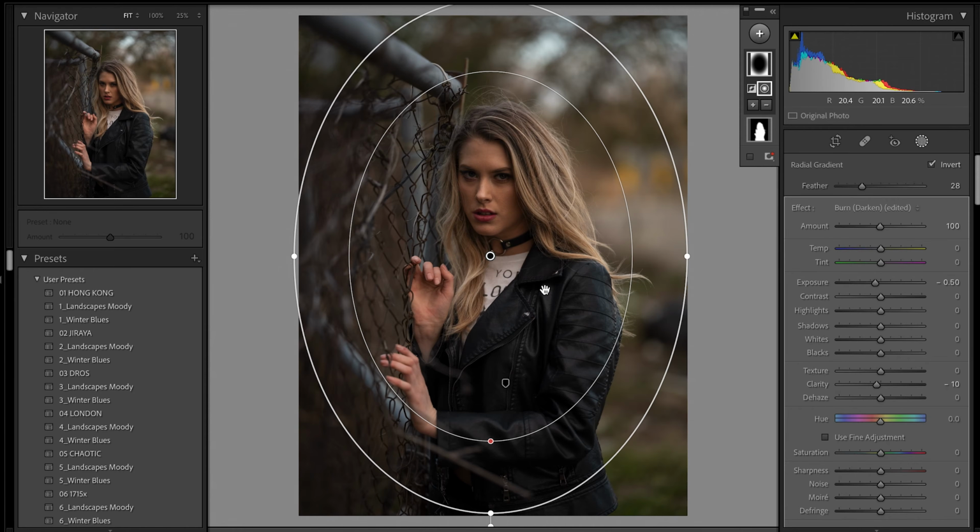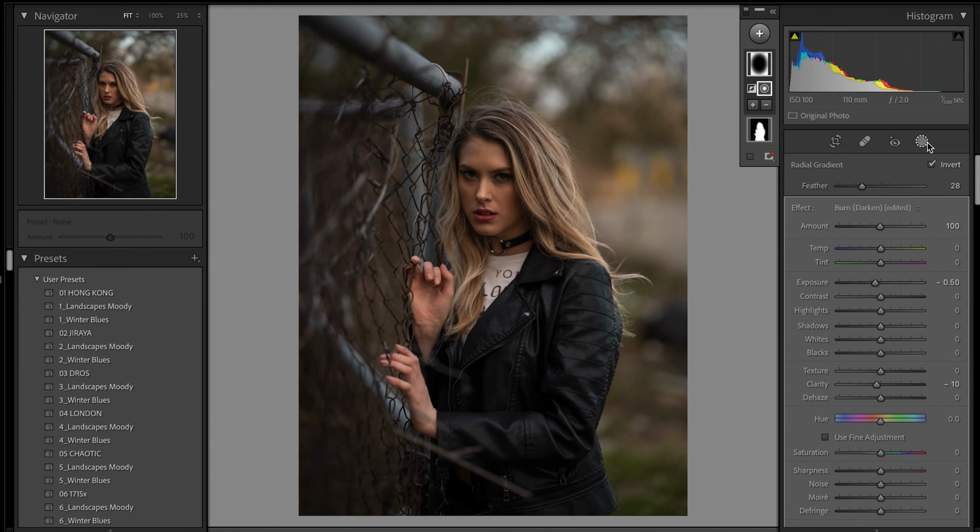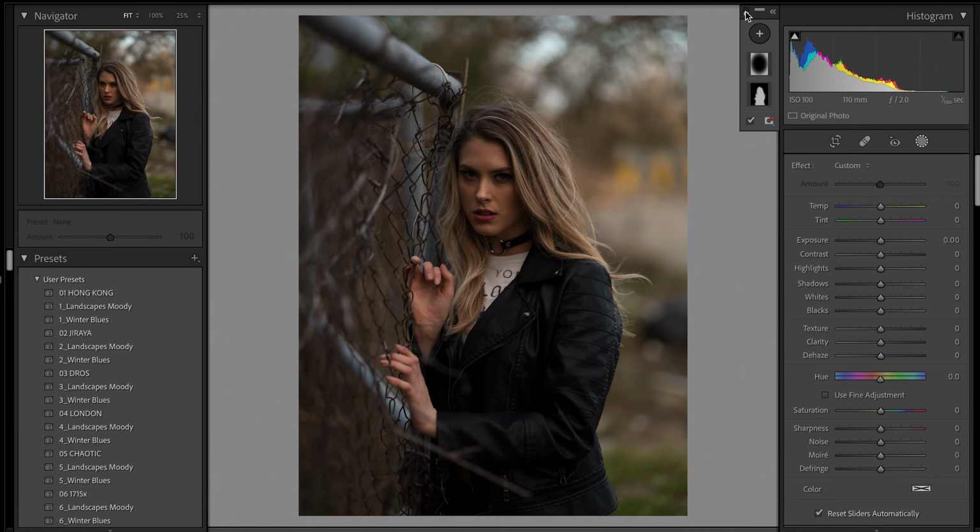So the outside I am darkening and I'm reducing the clarity, whereas in the middle I'll be brightening and maybe increasing the clarity or the contrast, again depending on the subject. What that actually ends up doing then is defining what's going on in the image. It draws your eyes in a lot more.